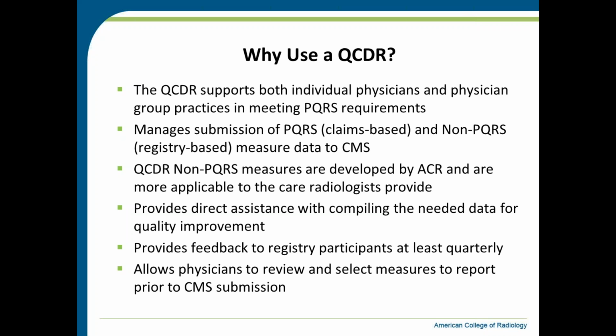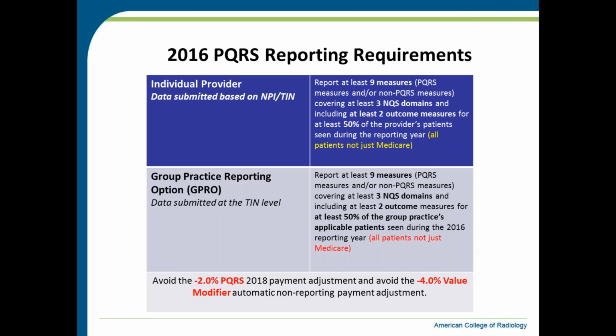Additionally, we provide direct assistance with compiling the needed data for quality improvement throughout the reporting year. We will provide feedback to all of the registry participants, and for the QCDR-specific participants, we give you feedback at least quarterly. Most importantly, we allow physicians to review and select measures that they would like submitted to CMS.